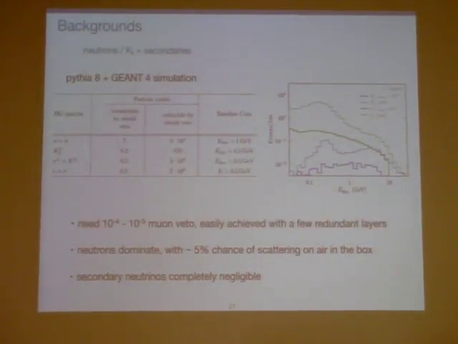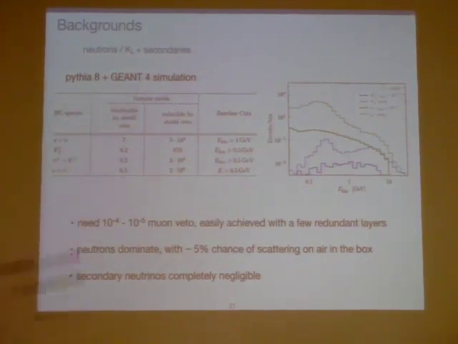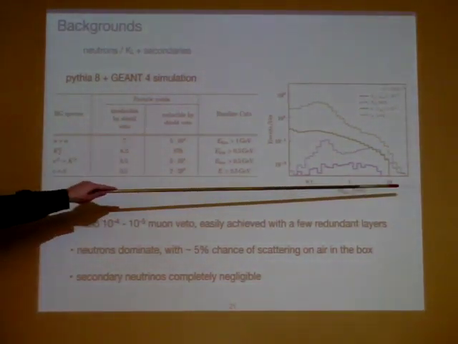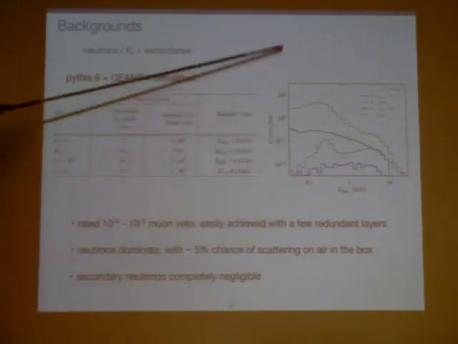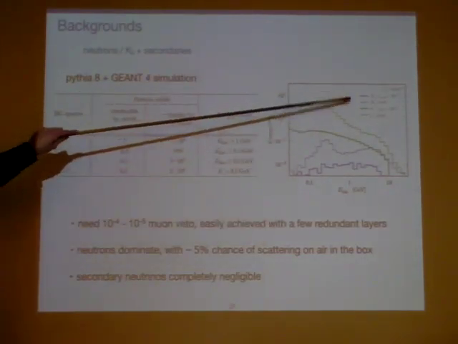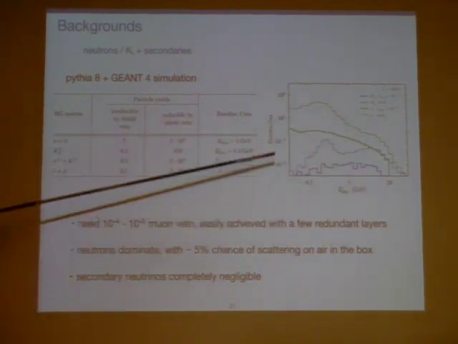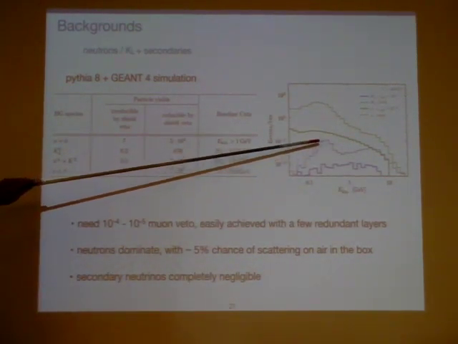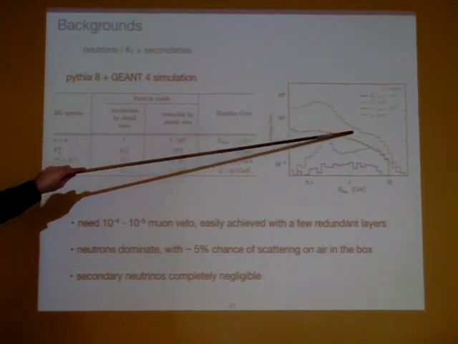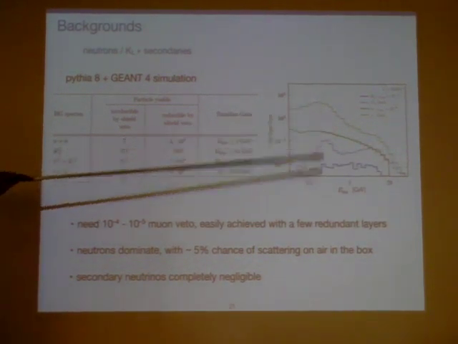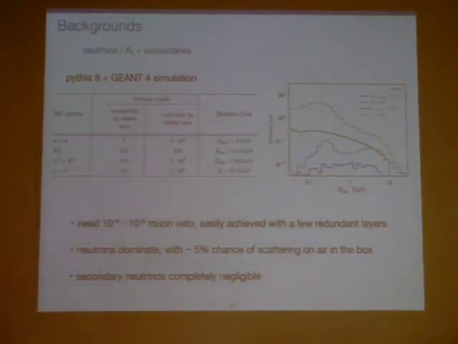Only the calculation where you do propagation could matter, but the more precise thing to do is to run a Geant4 simulation. So these are the results over here: the kinetic energy of the particles versus the number of events. The blue are the K-longs and the green are the neutrons. It's hard to see, but the fainter lines are the ones that can be vetoed with the active muon veto.